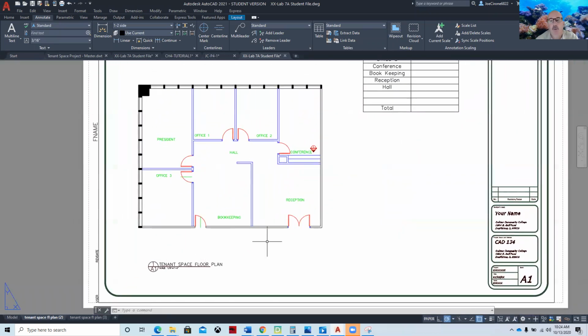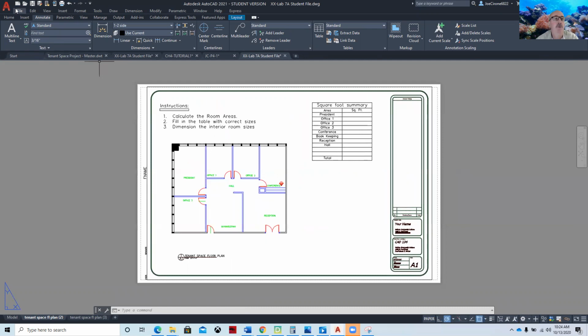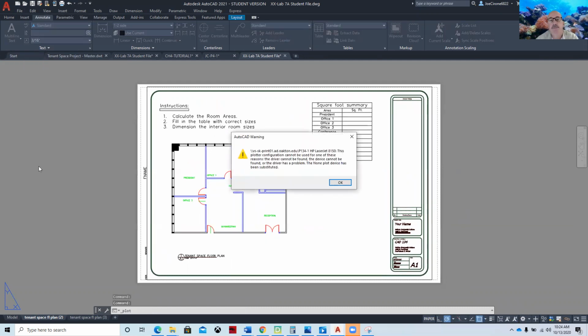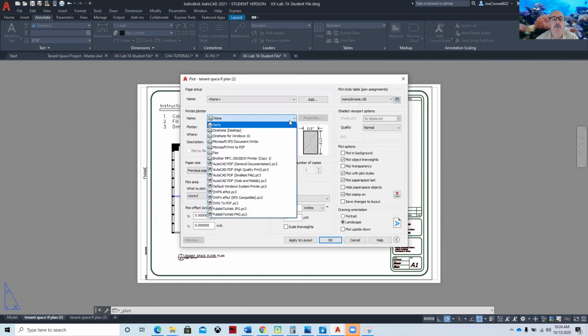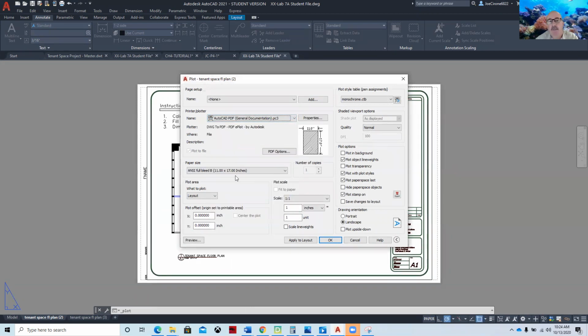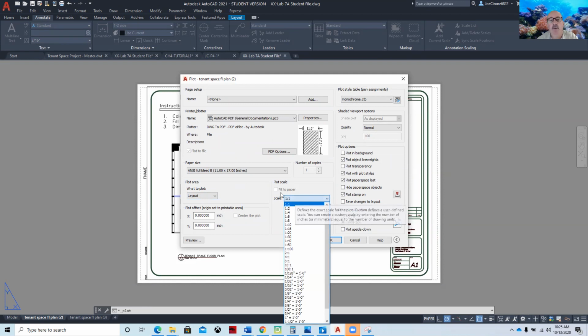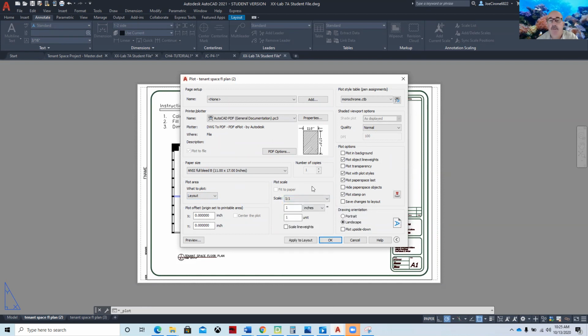So now when we print this, like we talked about last week, I would go File, Plot, and then I would dial in my plotter. For today, I'm going to just dial in a virtual plotter, PDF, and so I'll make an AutoCAD PDF. It'll be a B-size paper, but it'll be printable and scalable. And when I say scalable, it means that you'll be able to measure it. So when you print from layout, you leave it at layout, or you could do a window, but you don't want to scale it here. You definitely don't want to use fit to paper if you're going to be measuring things.